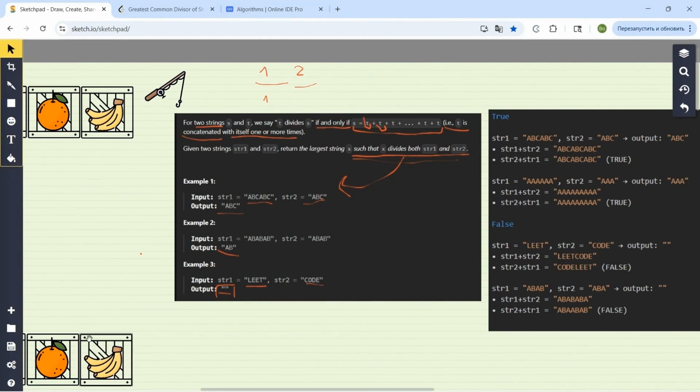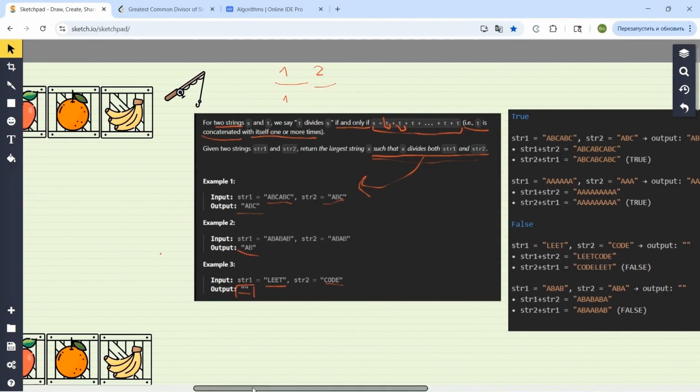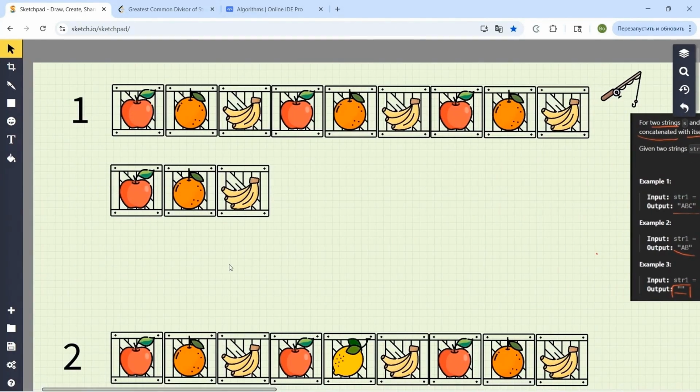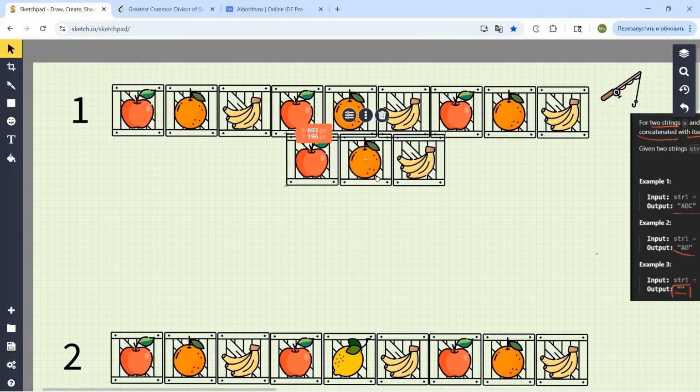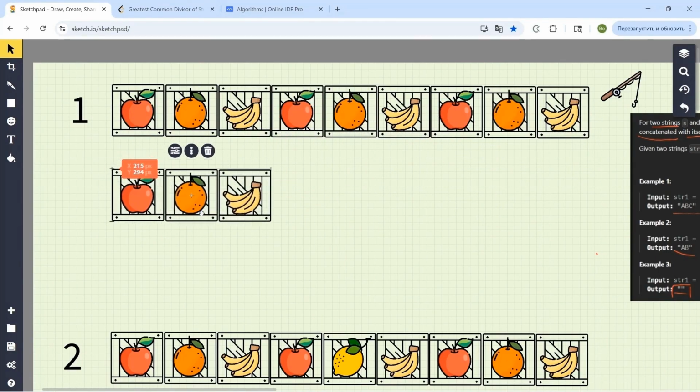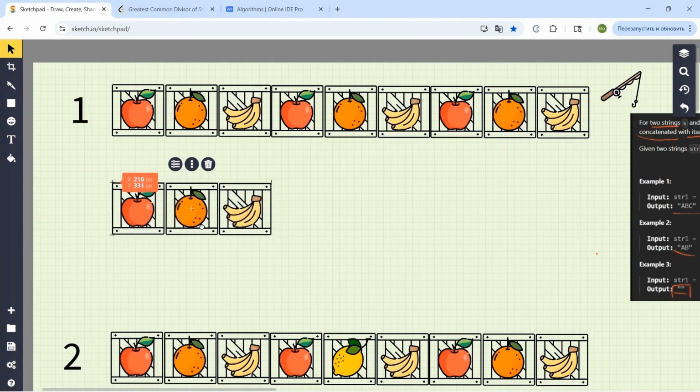But let me show you once again in more detail what this actually means. Here, I've prepared a small example for you. So, for example, what they want from us is, we have string 2 and this is string 1. String 2 should fit into string 1, just like that, 1, 2, 3. This is a kind of general template that fits both into string 1 and into string 2, and it doesn't get disrupted when repeated.